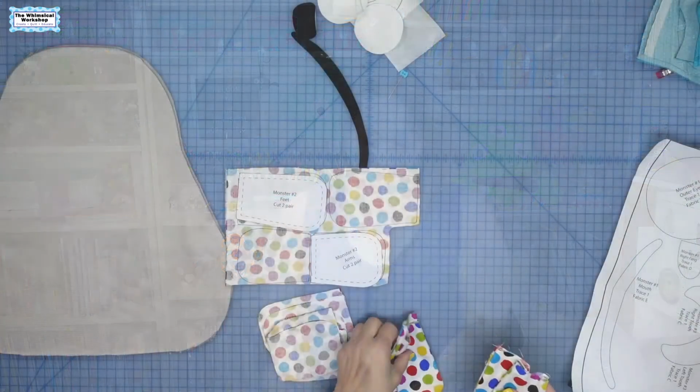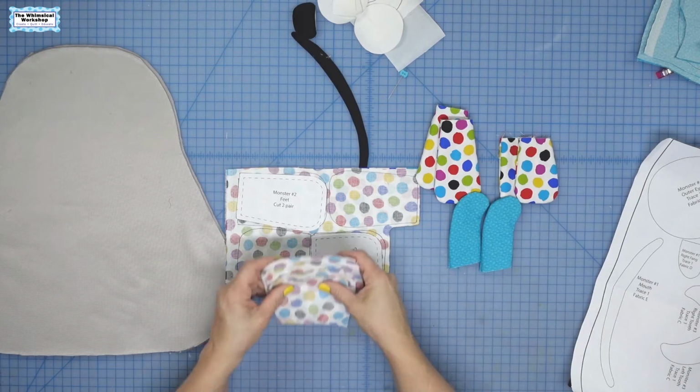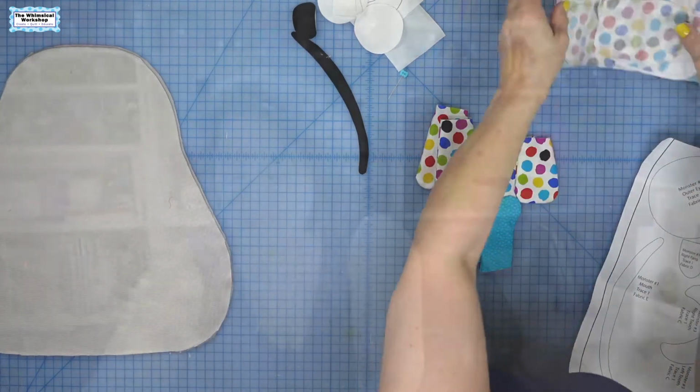So we are going to make 2 legs and 2 arms. So now we have our legs, our arms, and our horns done. And those are all done the same way. So next up, we need to do our face element. So this is another place where you get to be super creative with our monster pillows.